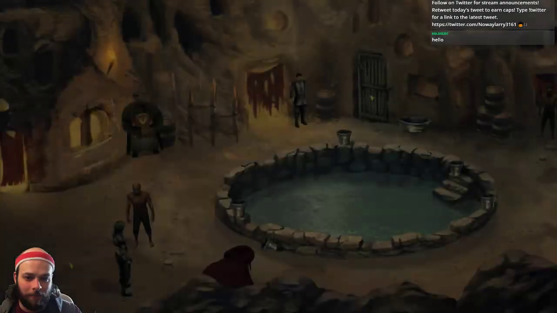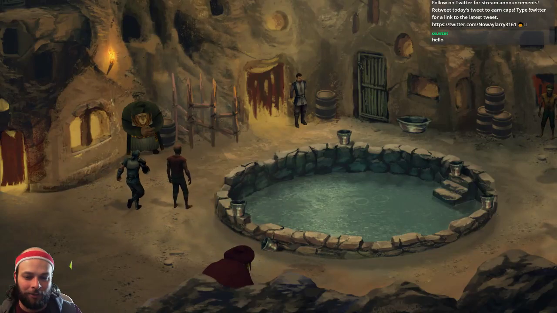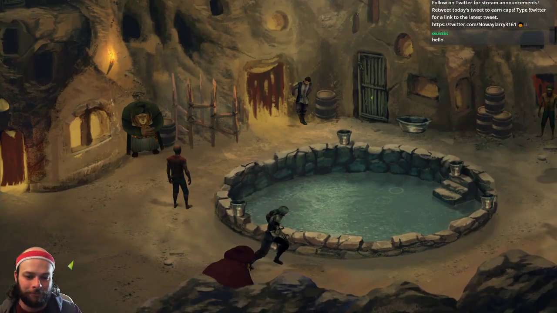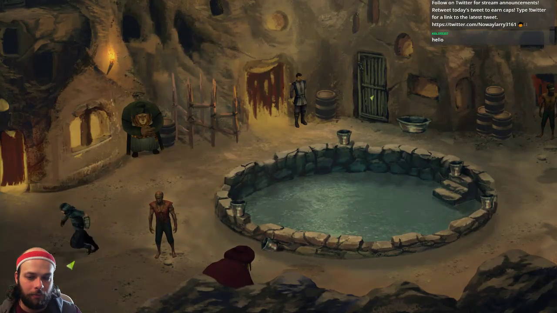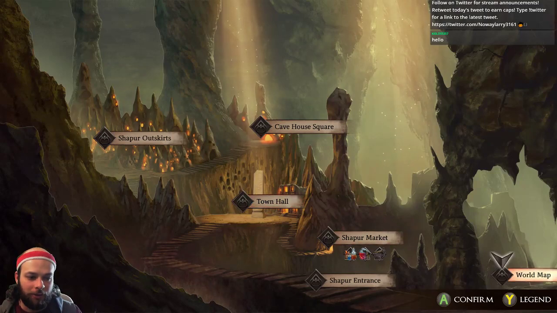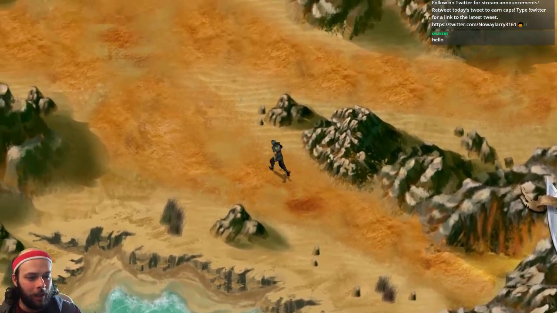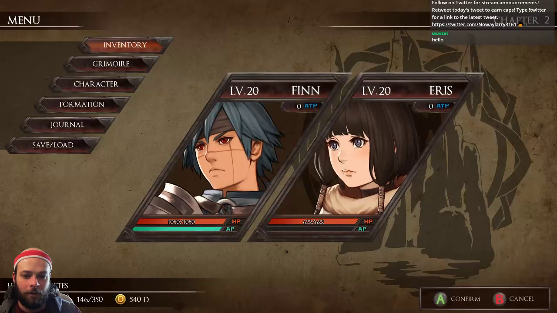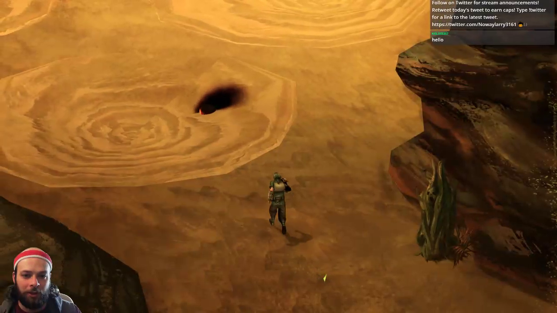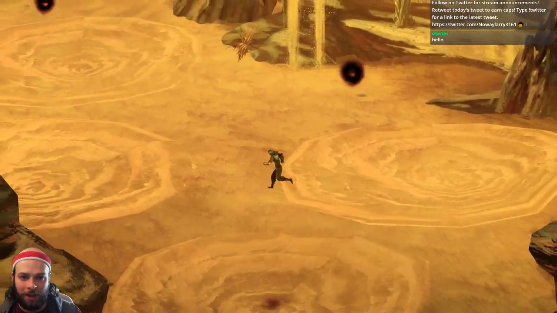Now we could go here. Not really much of anything here, other than some useless dialogue with some NPCs. Sure, there's something there later. There's a spot we can't go to yet, but... Anyway, so let's go back to the desert. See what's going on. Pick on the bandits again. We do have full health, and our AP bar is full on Finn, which is nice. Off that big attack.